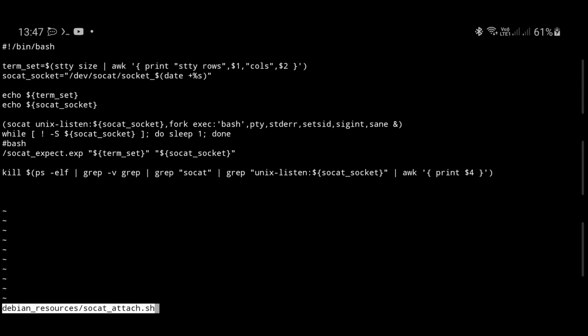For me that is a security risk, and also it's not working like I would expect. So I used socat to pass that limitation.